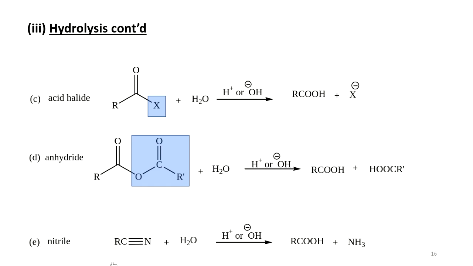Then for nitrile, it's a little bit different. For nitrile, there's no leaving group, but what you're having is an addition reaction, where we see that water can act as a nucleophile, it can add, and we form an intermediate that is still electrophilic, and water can go in again and add, and at the end of the day we have our carboxylic acid and ammonia. Our nitrogen is going to leave as ammonia. So if you're ever asked to make carboxylic acids, you have ample methods, just depends on what it is that you want or what you're required to start with.